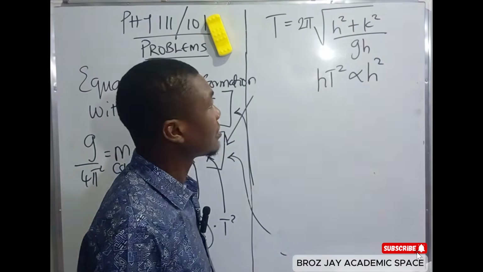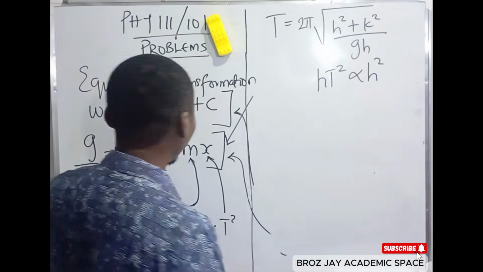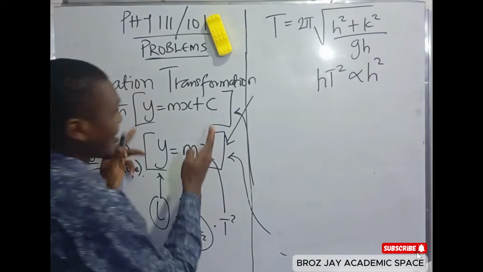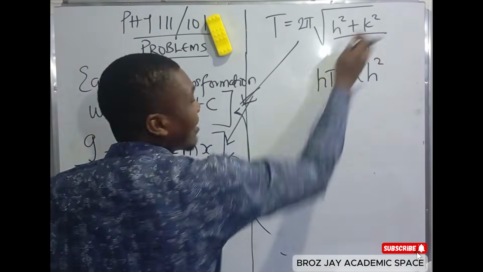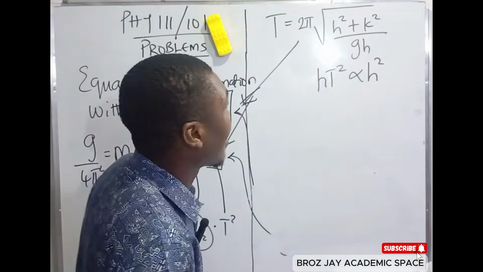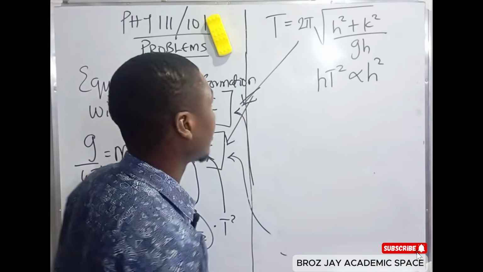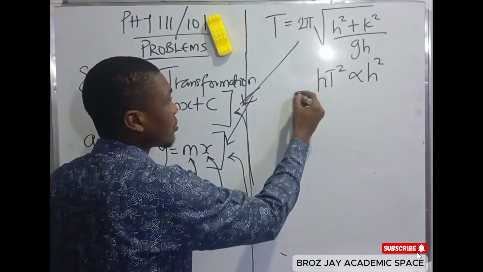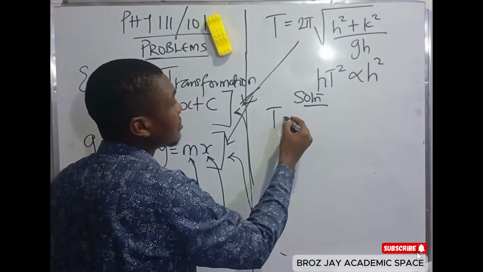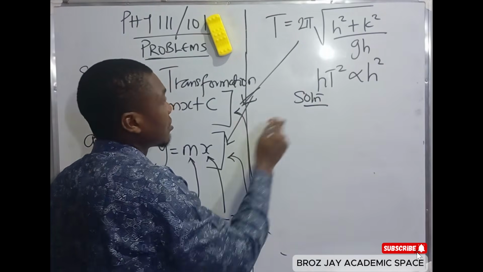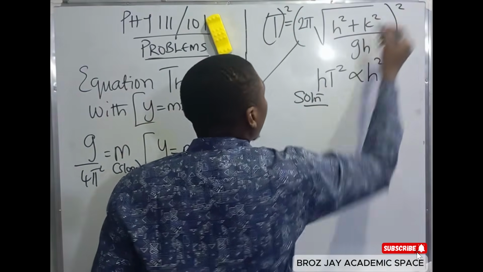Now this equation is looking big, right? So we are going to transform it to this, to get our k and to get our g. Those are the constants they say you should find in your manual. So therefore, let's go. Solution. We have t is equal to, okay, we don't have more space, so let's square it from here. This is square and this is square.